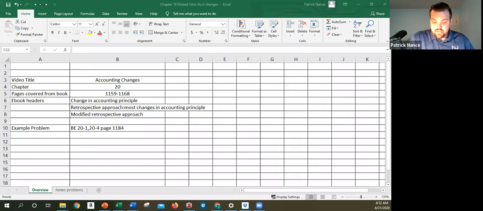So then we go on to look at what the revised comparative financial statements would look like. For each year, Air Parts would make those statements appear as if the newly adopted method, FIFO, had been applied all along. Comparability is one of the important qualitative characteristics of accounting information, which is why we do this. If I'm going to show 3 sets of financial statements, then it is ideal that I can compare one to the other, so I restate all of them. So the company would recast the comparative statements as if they adopted FIFO all the way back in 2016.